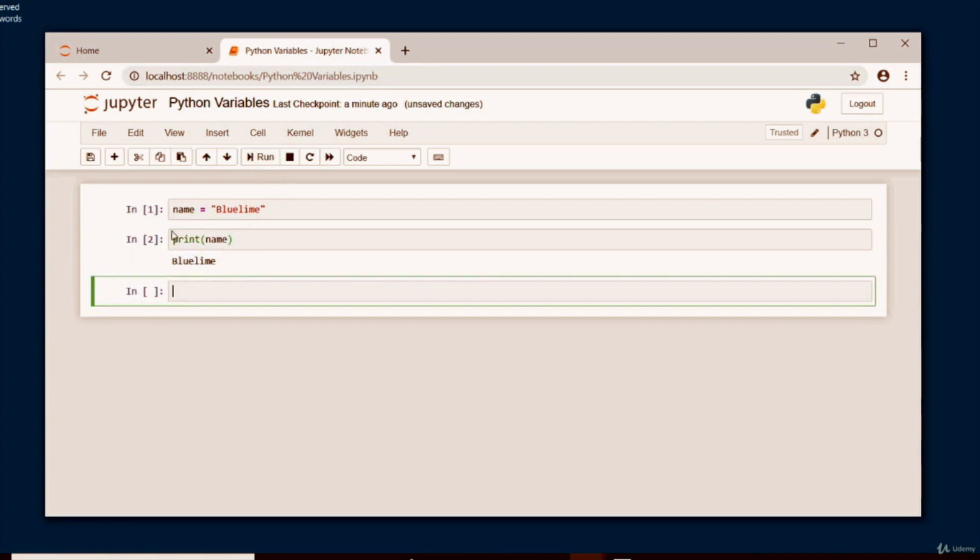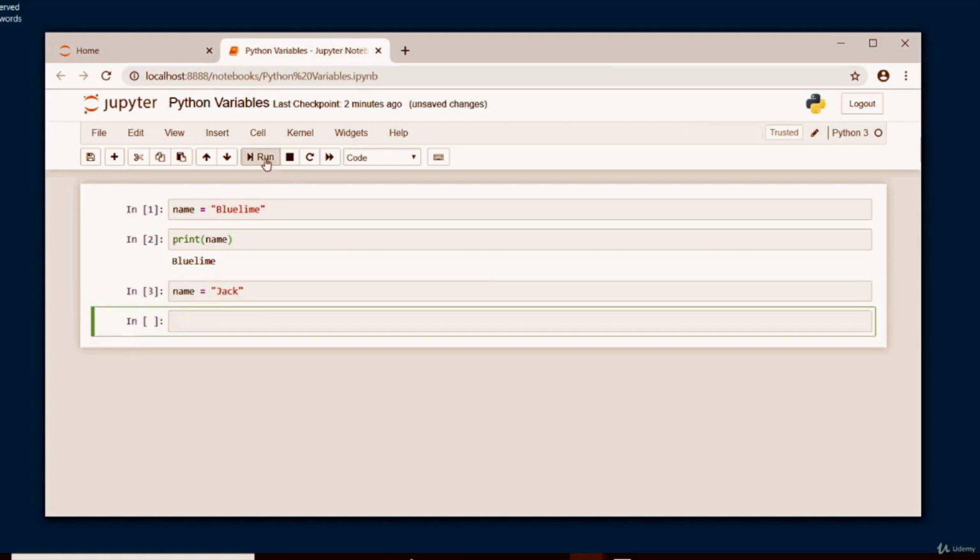You can also change the value of a variable container just by referencing the name of the variable. So I'll call the variable again, and I can change the value. Say, for example, I change the name from Blue Lime to Jack.